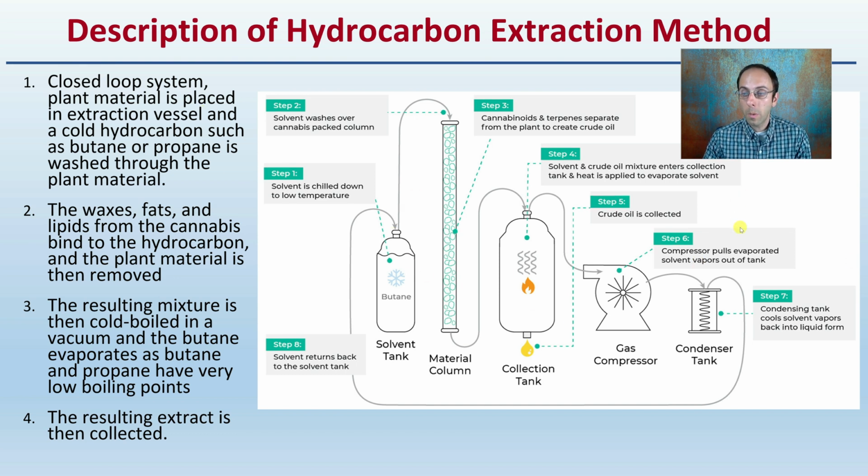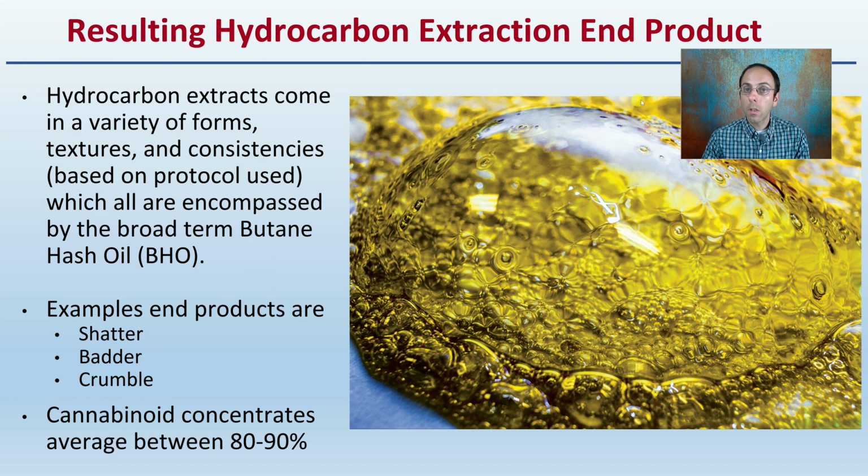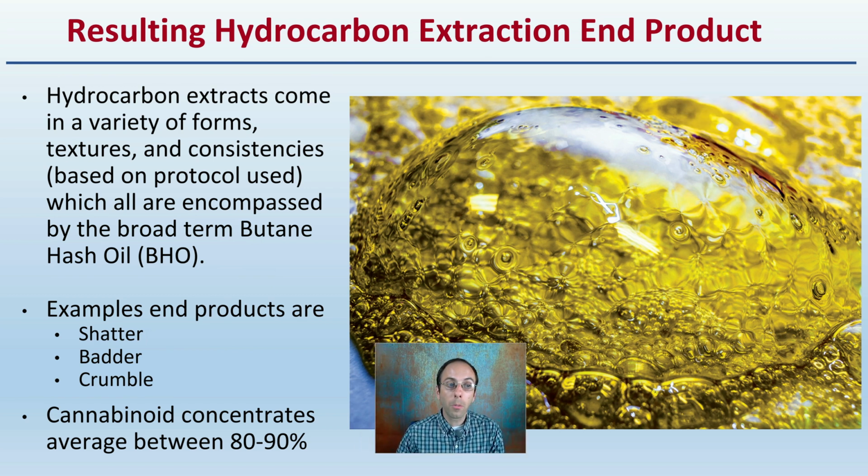So in theory, seems pretty good, pretty efficient, and it can be. But again, we're dealing with hydrocarbons and butane. Be cautious with those. So what's the resulting end product? Well, that resulting end product of hydrocarbons come in a variety of forms, textures, consistencies, based on the protocol that's actually used. We're all encompassed by the broad term Butane Hash Oil. Examples of end products are Shatter, Batter, and Crumble. Cannabinoid concentrations average in the 80 to 90% range.